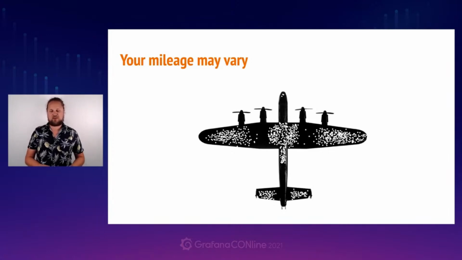This is one of my favorite stories. In the Second World War, the British bombers were barely armored due to their weight limitations. And so the British studied their returning bombers to decide where they should put the little bits of armor they could afford. This turned out to be completely useless because the bombers that were coming back told the stories of the survivors. The ones that got shot in different places never came back, didn't get studied. So I can tell you where we put our armor plating, and I can tell you that we've survived, but I can't tell you where we didn't get shot. Read between the lines a little bit, your mileage may vary.